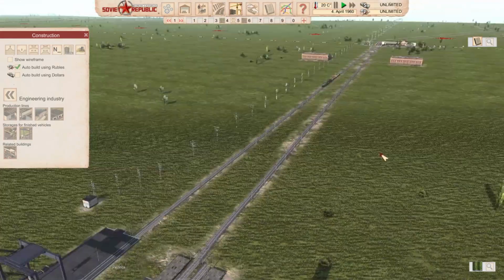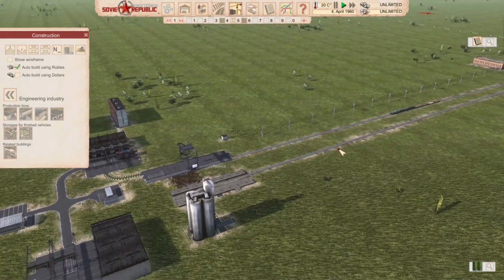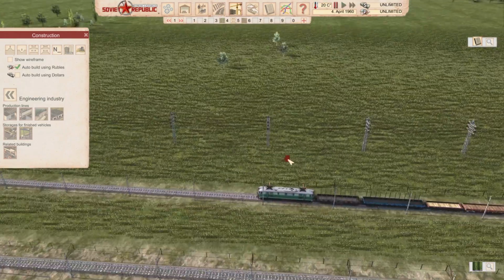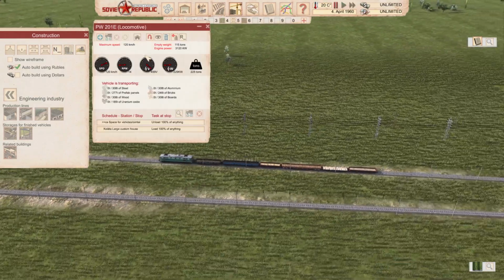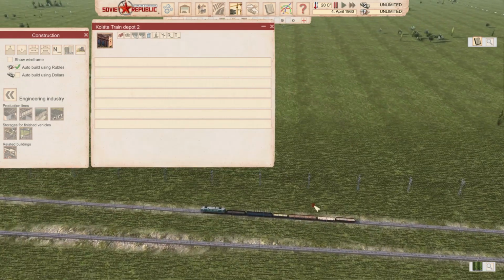And we're gonna have our train come in here now, and we're gonna try to do a test. Now, the train is the Polish PW201E. This is the weakest electrical locomotive we have, which has over 3,100 kilowatts, which is more than all the diesel locomotives I'm running on my map, so it's pretty powerful. But still, you have at least twice as powerful locomotives as well, but this is adequate.